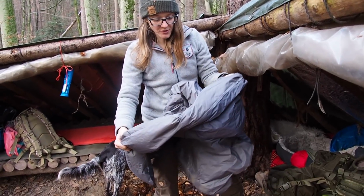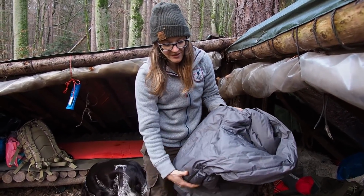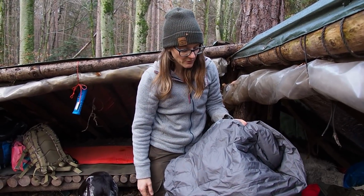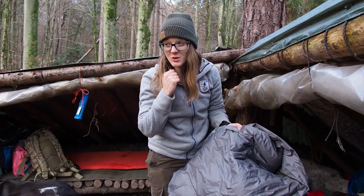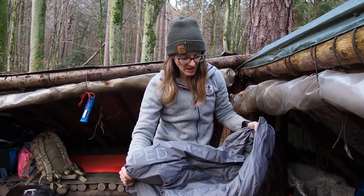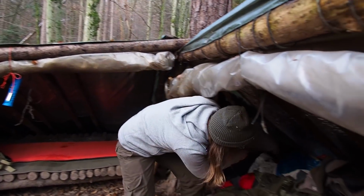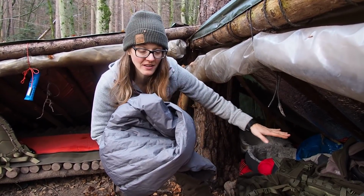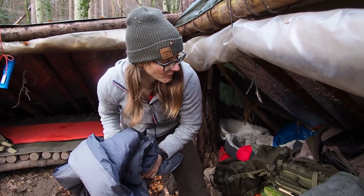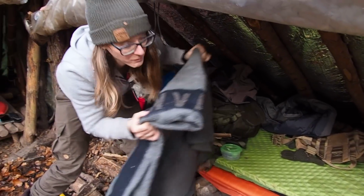Also today I'm going to use this mat here, which is a down mat. So there's real down inside and it's going to be really warm. And this was really expensive. I believe it cost me like 200 euros. So it's ultralight and still very warm. Good for winter time. The only thing is you cannot have it near the fire, so I have to hide it in the bag. And I will just throw it into here. And then I take my wool blanket and cover it.